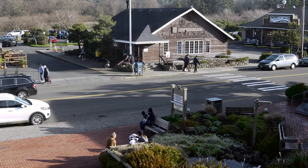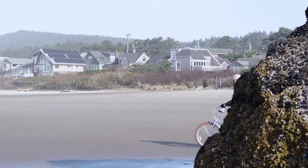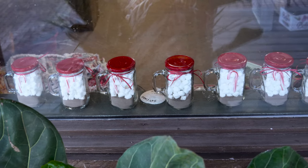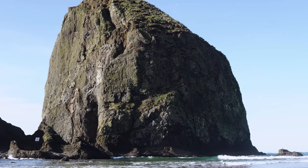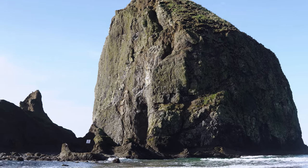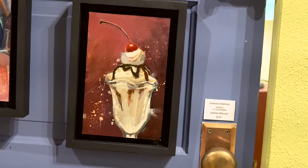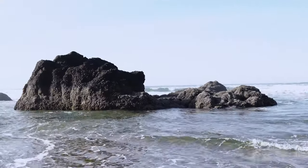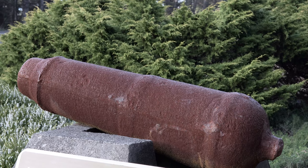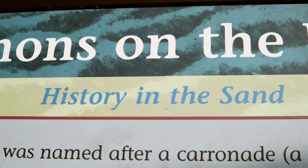Cannon Beach on the Oregon coast — the kind of town you see on a postcard. Yes, Cannon Beach relies heavily on tourism, but does this cheapen the town with lousy souvenirs, overcrowded streets, and overrated attractions? Or is there something more to this coastal town? Does its unique charm — posh but not persnickety, busy but mellow — transcend the typical coastal carnival town? This is unboxing Cannon Beach.